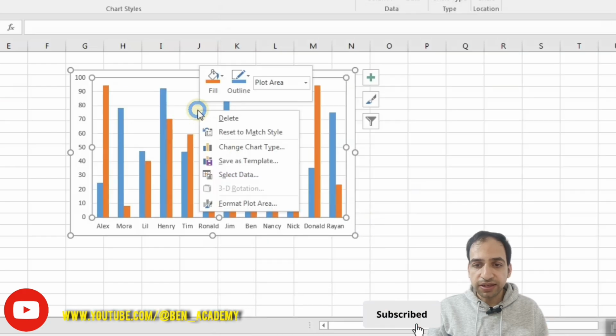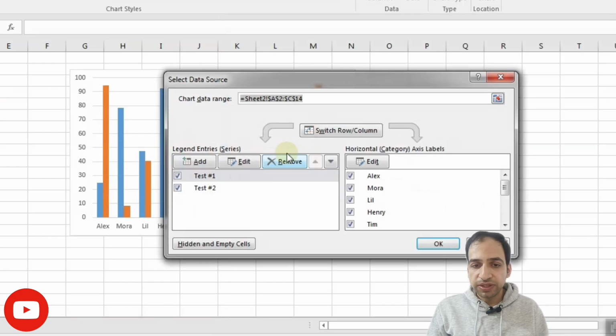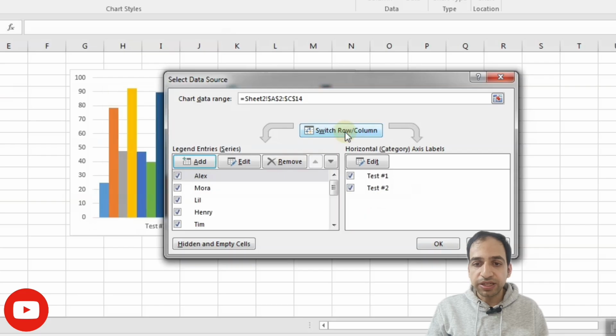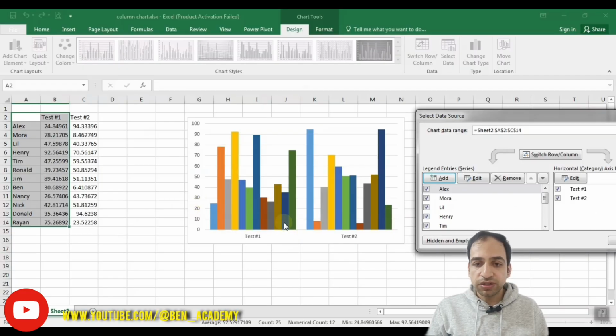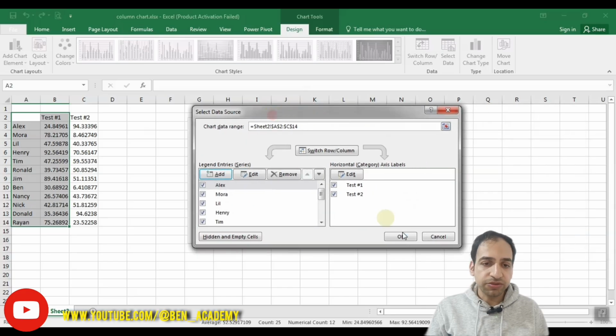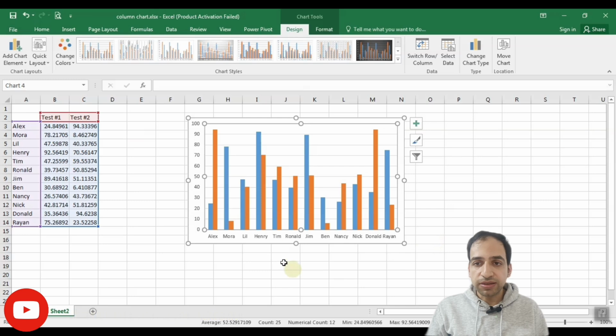If you go to select data and switch row and column, you can see that the diagram will be converted to the same way I showed you. And in this way, there are 2 categories, and every item has 12 categories. So we have 12 different series, as you can see here. But in this specific example, it doesn't work, and I prefer to show data as I showed in the beginning.